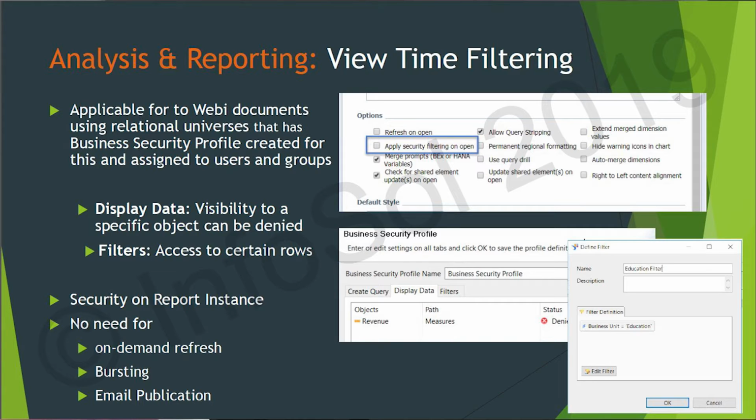If your business security profile has denied access to a particular object or to a particular row, for example, I can see the data only for business unit equal to education, then that's all I can see without having to refresh my document.